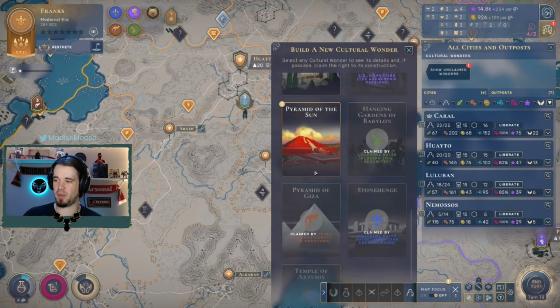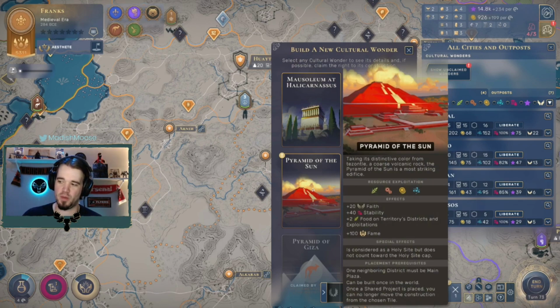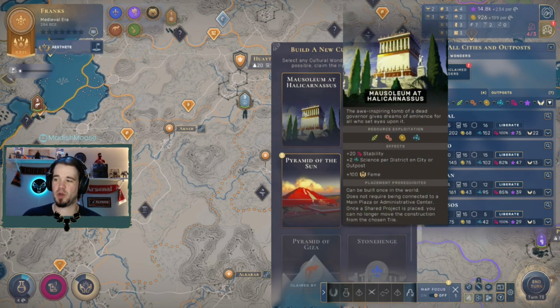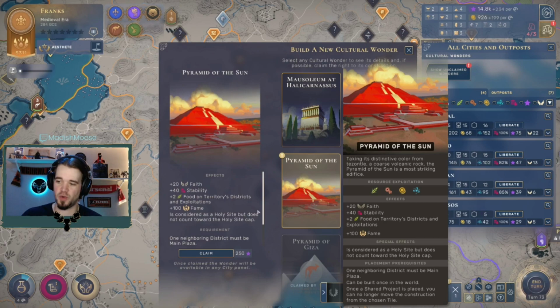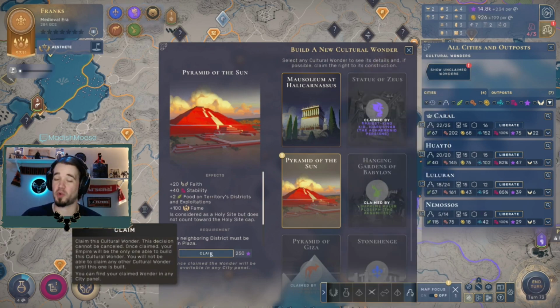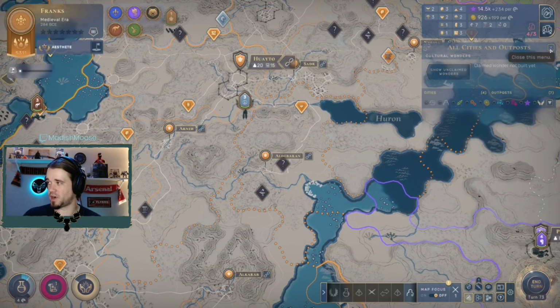I might dip back into the previous era's list and take Pyramid of the Sun, because I think Pyramid of the Sun is really nice for food. I know we've just been focusing on food, but we switched into Esthete, so I think Pyramid of the Sun is a really good one. +2 food on districts and exploitations is pretty nice, just a base bonus to food. Food growth is king in Humankind. Pyramid of the Sun is a very powerful wonder, so let's go ahead and claim that. It's only 250. We just got 14k. I can spend 250. Boom, done. Claimed a wonder.